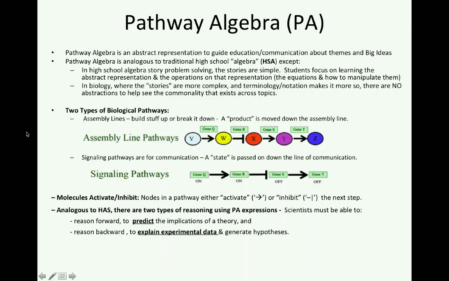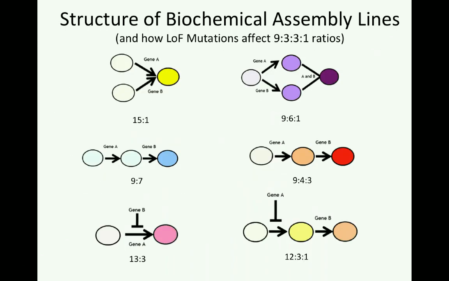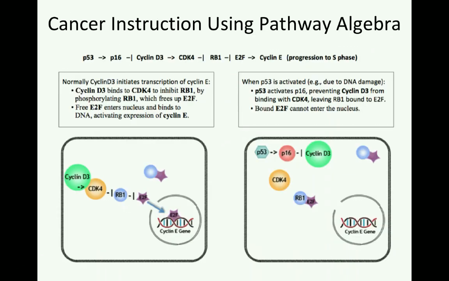To sum up, we can use pathway algebra to teach the content of biology, but do so emphasizing the logic in biological systems that is so often ignored. For example, if we look at the logic that exists in commonly taught topics, students get a chance to strengthen their logical reasoning skills. When we teach advanced topics like cancer, a deeper understanding of them is made more accessible by reusing and extending the logic of pathway algebra first acquired in earlier lessons.